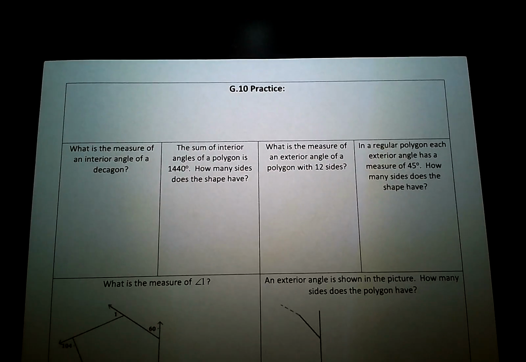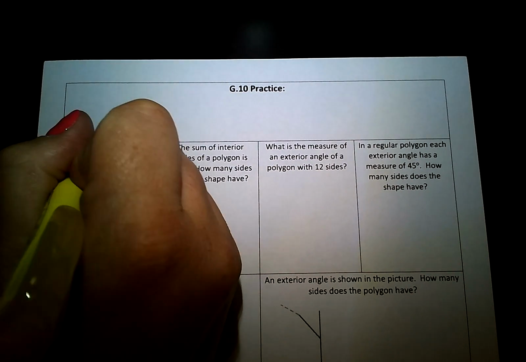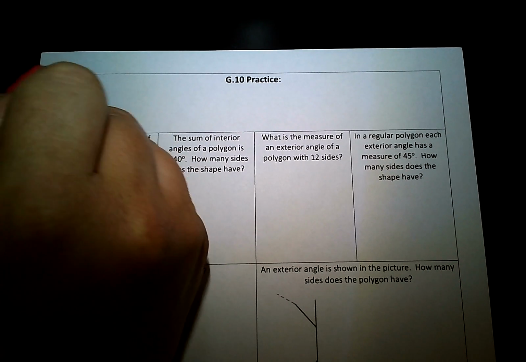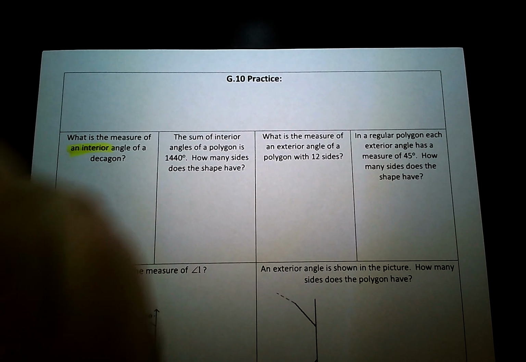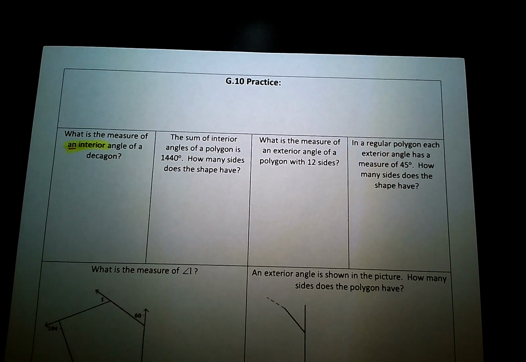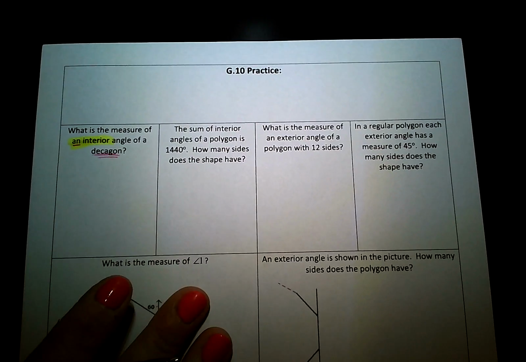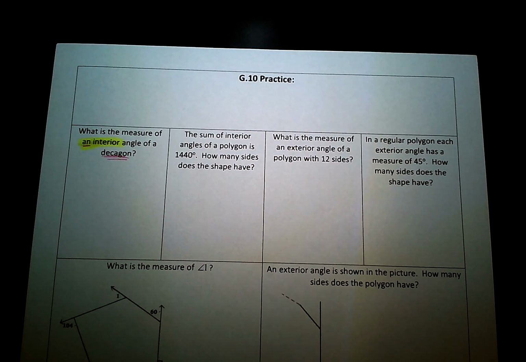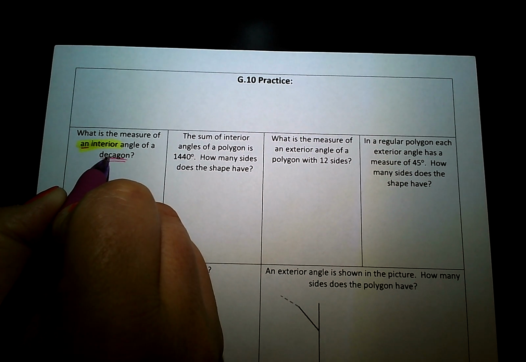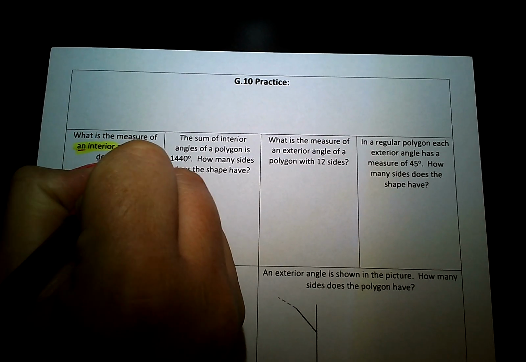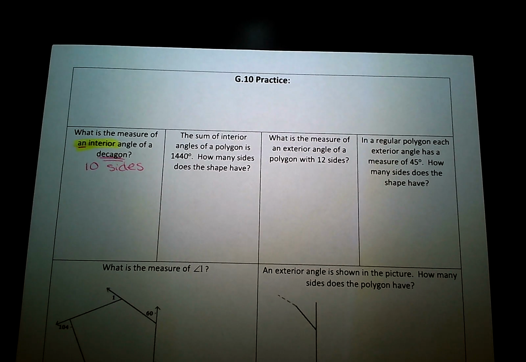It says, example 1, what is the measure of an interior angle of a decagon? Okay, so first of all, I need to make sure I know what I'm answering. I'm answering the measure of an interior angle. So that means one interior. One, not the sum of all of them. Next, I need to make sure I read this right. We're talking about a decagon, and I don't have a picture. So how many sides does a decagon have? Use that prefix to help you if you need to. Deca, that stands for 10 sides. I dare not try to draw a 10-sided figure. That will be a mess.